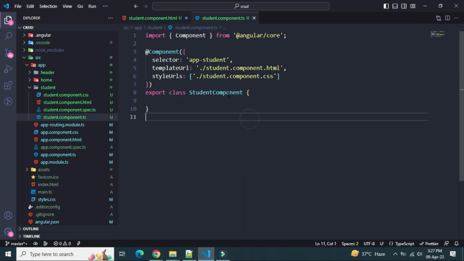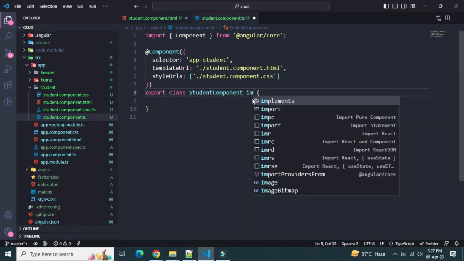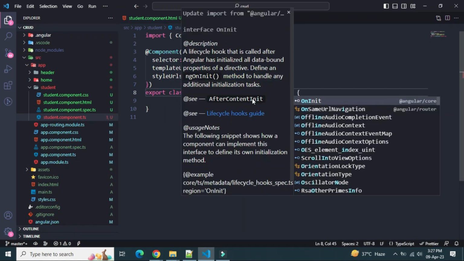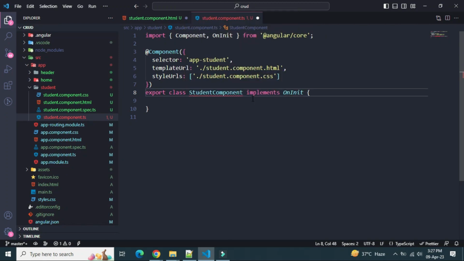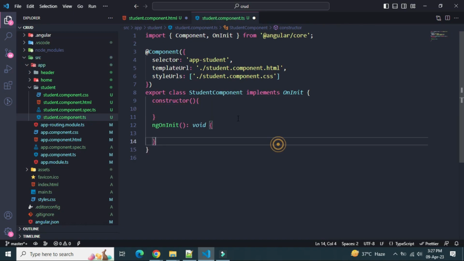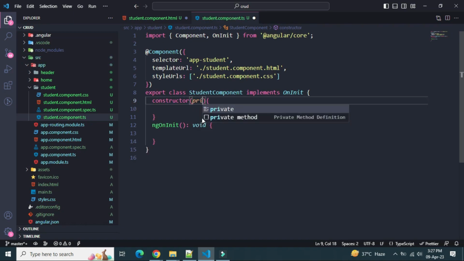Now we have to create this studentForm as well as the saveStudent function inside that TypeScript file. Here I will use implements OnInit. This is a lifecycle hook that is called the first time, once the component loads. So ngOnInit, and before this let's create a constructor. We are going to use dependency injection to use the FormBuilder library to build our form.